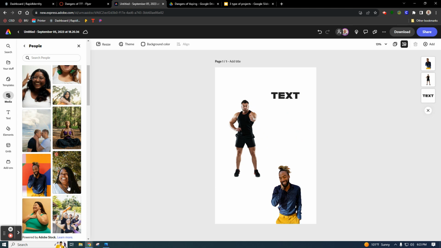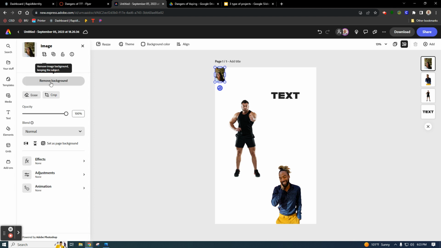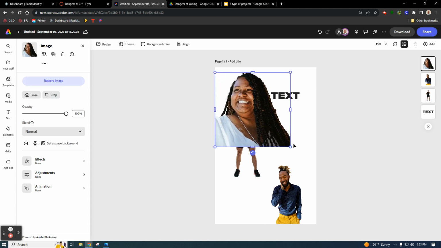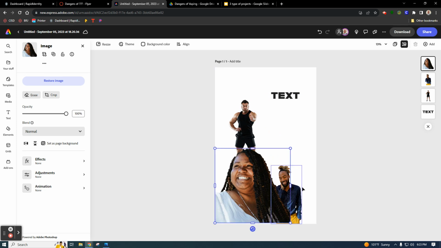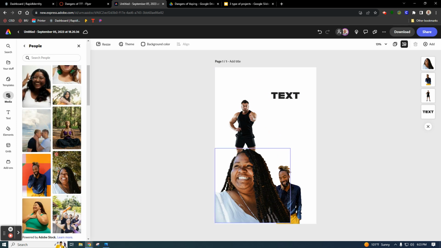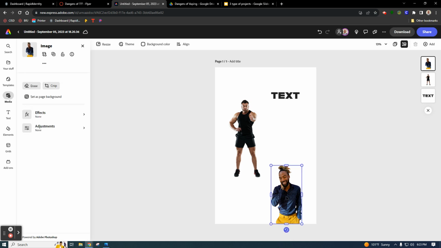So for instance, like this image, it's cut off on the left. If I'm using her, then this will just be grayed out until it goes away, and I can remove the background of this image here. And let's say she's only cut off on the left and the bottom, so I need to place it in this corner here. So you see some different options there. Okay, I'll delete these guys.